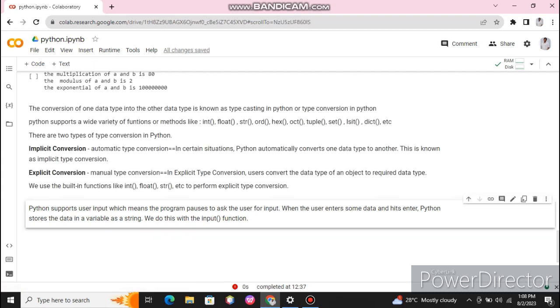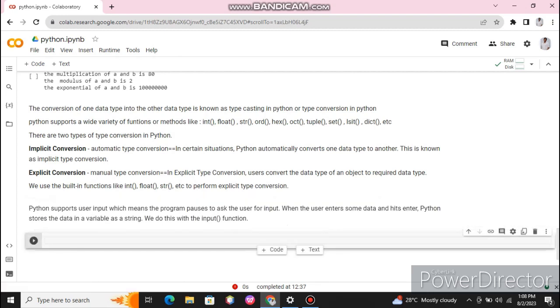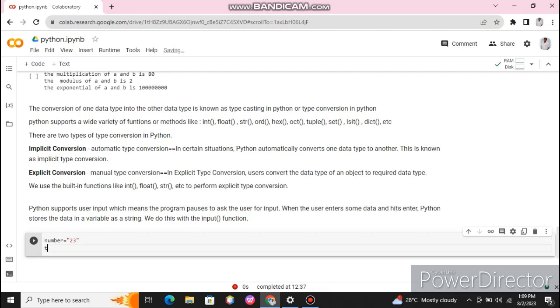Let me take some code over here. Suppose I have a variable, let me take it as number, equal to "23". What is this 23?